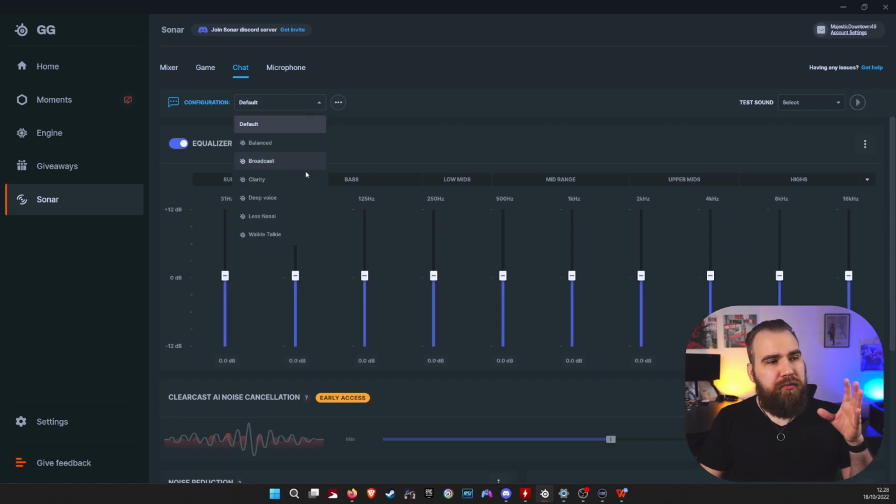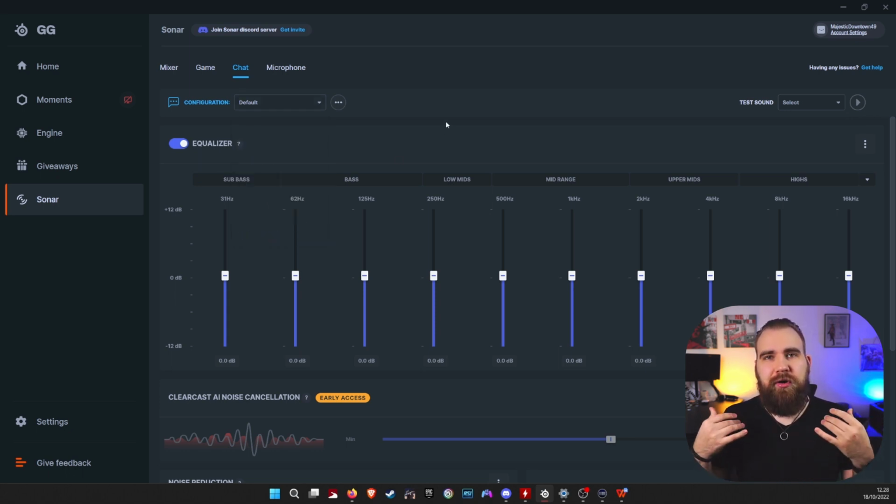Now, once again, there are some presets here that you can try. I don't understand why. The only thing here that's kind of interesting is the walkie-talkie, because it makes everyone sound like they're on radio. So if you want to do a full-on immersion run in something like Ghost Recon with realistic radio callouts, then you can use this to get that feel. But for the most part, I don't see the point.